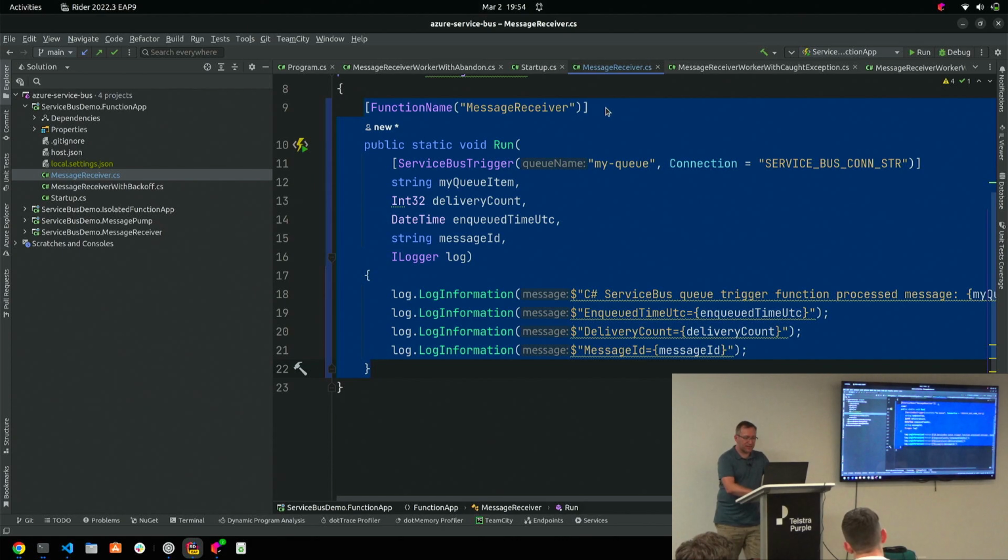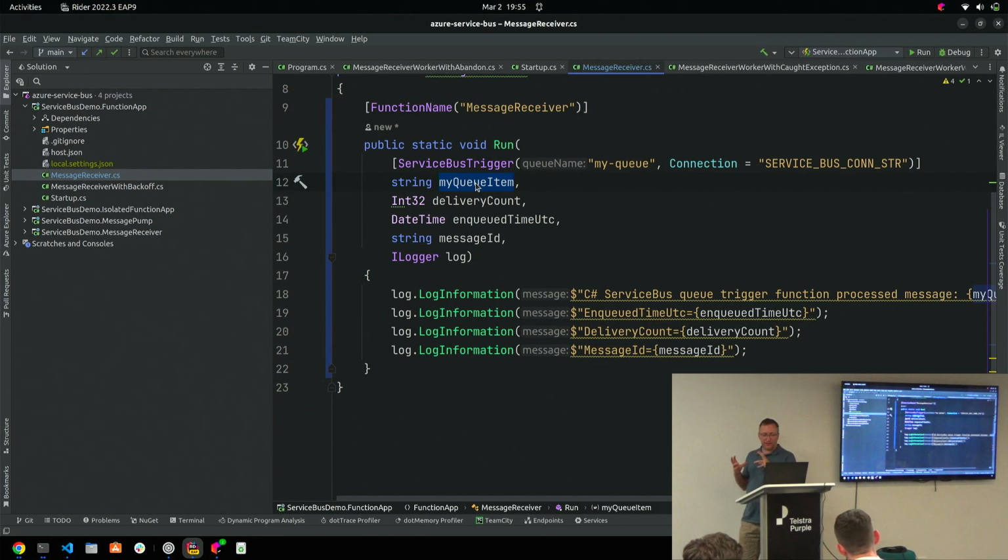Okay, so this message receiver has a service bus trigger, and all you need to feed in is your queue name and your service bus connection string, and that's it. It will bind up to your systems. That string will now be the message, that JSON string that came through. If you made this a type, it would try to deserialize that JSON into that object for you. You can get hold of properties such as delivery count, in queue time, directly against this method, and you can spit out all that stuff.